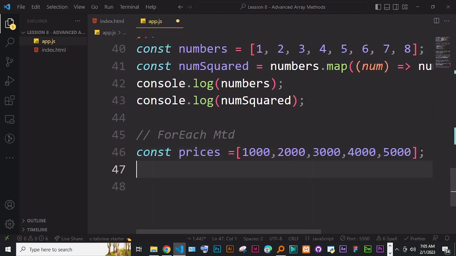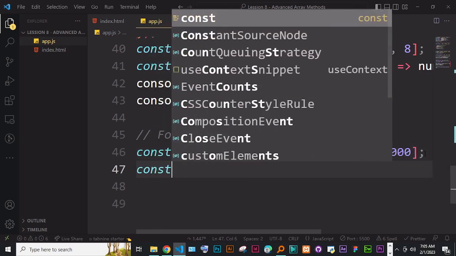For instance, you could go over these prices and do something. For instance, you can add a discount or whatever. You could go ahead and apply a discount on these ones.